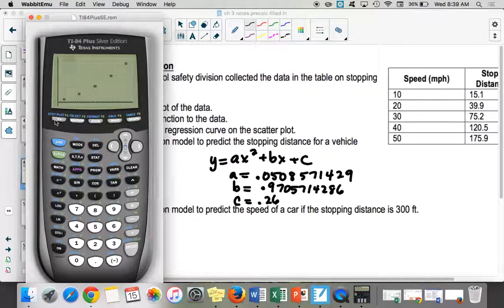So let's put it in for y1. And it's kind of annoying. I feel like there's a way to paste, like some of you guys can paste that function in there. I don't think this calculator will let me, so I have to do all these numbers. I know there's probably some way. I should probably look that up in my calculator manual. Do you guys all have that? Maybe I'll give a bonus point if you guys figure out how to paste it in there, because I'm too lazy to look at my manual.